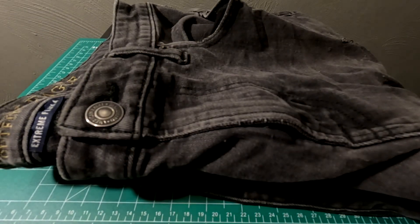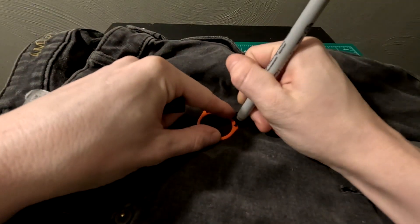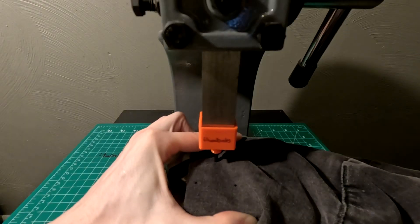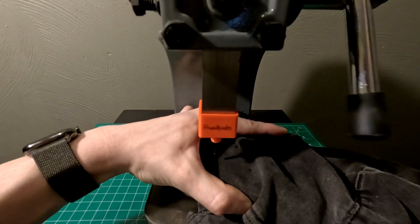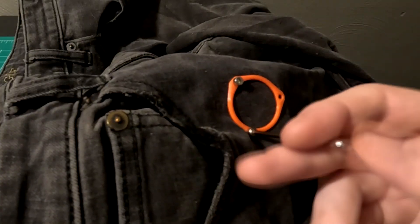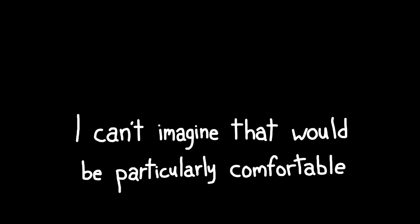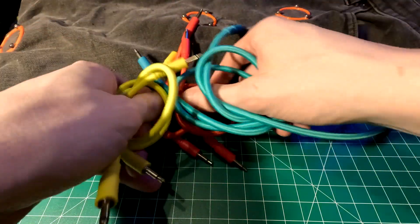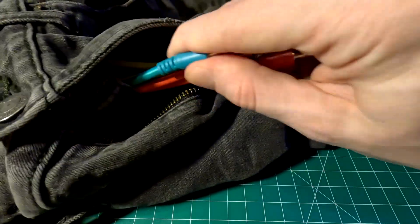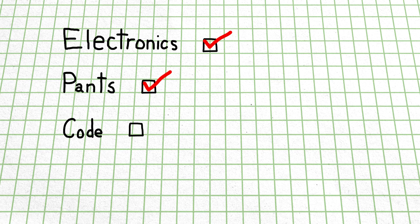Now that we have all the electronics out of the way, we're finally going to actually do something with a pair of pants. I'm going to take one of our 3D printed hoops and place it at one of the pre-selected positions on the pant leg. With it in place, I'll quickly mark the locations of the three bolt holes and punch them. I'm next going to slip one of those piezo pucks down the pant leg and offer it up from the inside. Once it's in place, I'll fasten everything together with a few M3 bolts. I made sure the audio jacks were all facing upwards so that the audio cables aren't going to go all kinds of random directions in my pants. With our six sensors now mounted to the jeans, I'll use different length audio cables, plug them into each puck, and run them up and out of our convenient access hole.